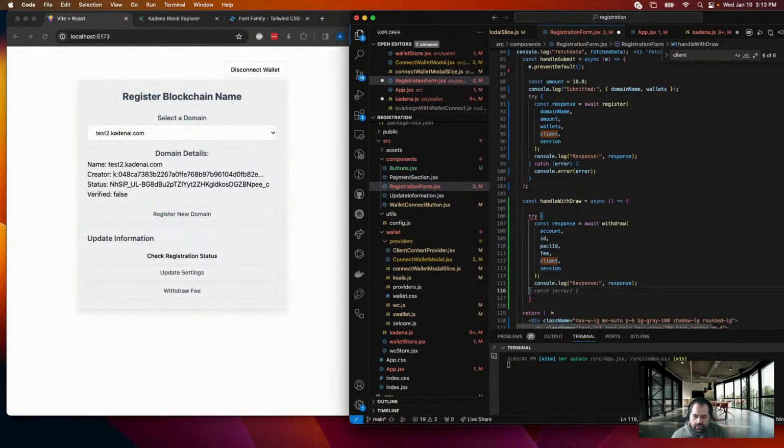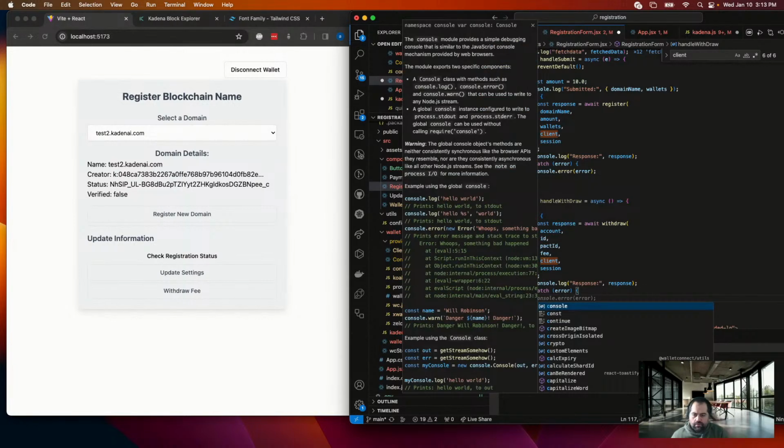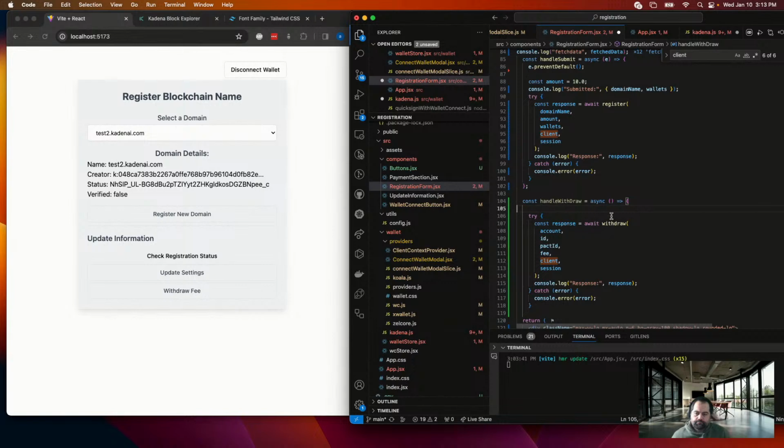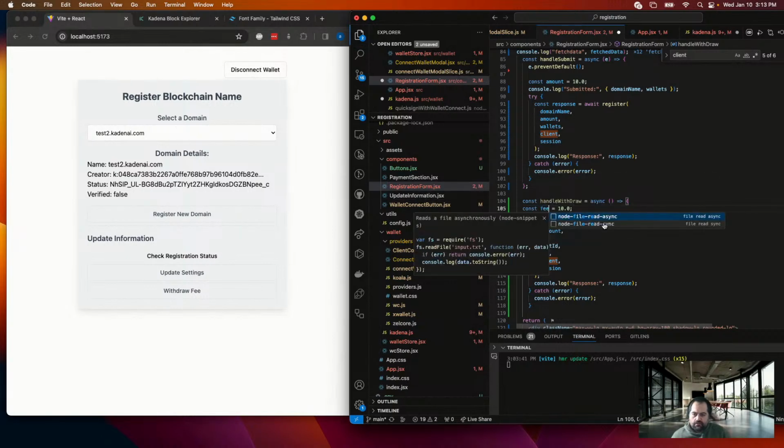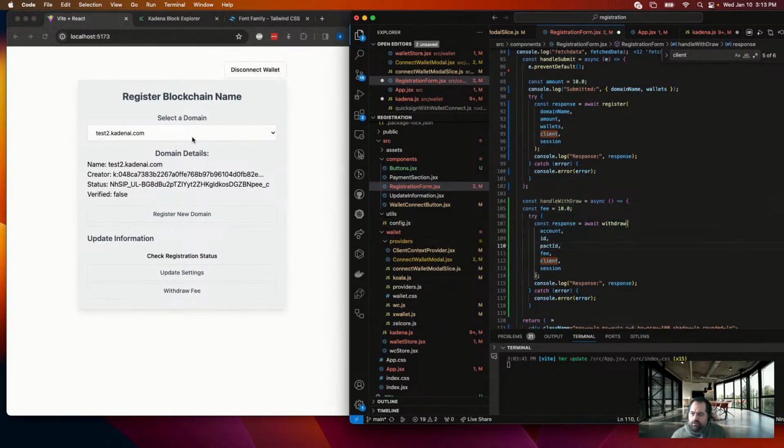And then we need a catch block. Cool. Okay. And for now, I could just simulate fee.